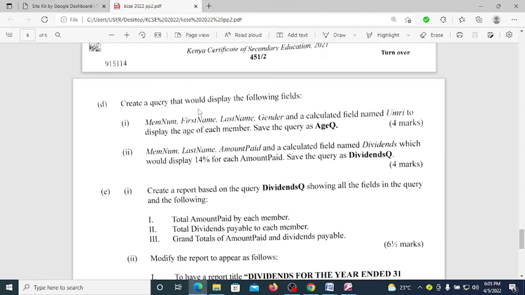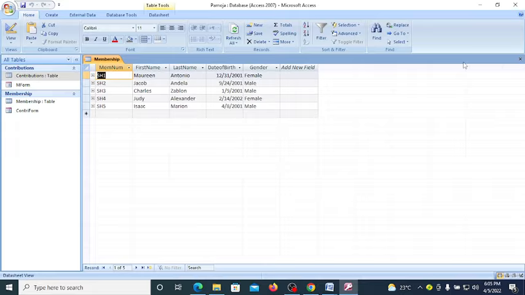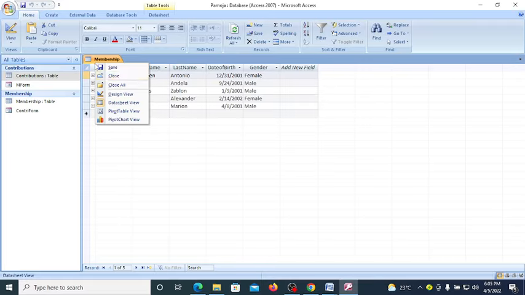Create a query that would display the following fields: name, first name, last name, gender, and a calculated field called umri to display the age of each member. Save the query as age Q. Therefore, basically what you need to do is to just mark whatever the examiner wants.